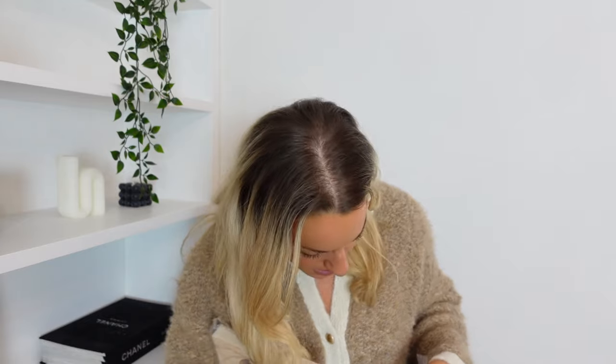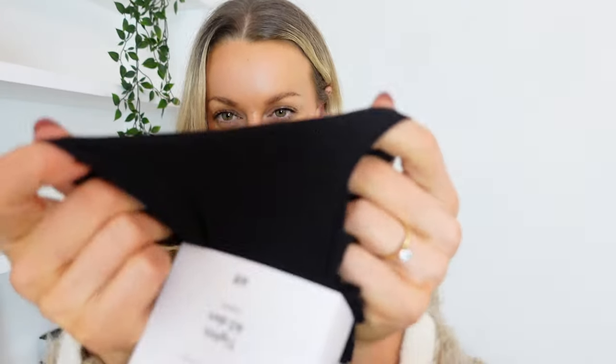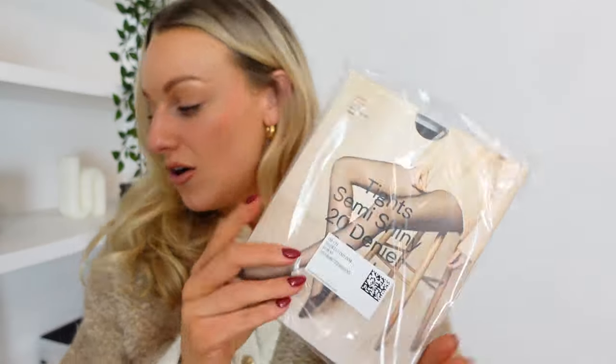I picked up some tights. I was hoping for a brown pair but these are just black. I actually bought tights today so I don't know if I'll keep these. My favourite is 40 denier — I've got 15 denier on today, which is my second favourite — and I've also picked up a 20 denier here. I like the really glossy tights but I couldn't find any. I thought these were glossy but they're more of a shine. I like glowy tights — I'm all about the glow. I'll let you know how I get on with both, and I picked them up in a medium.